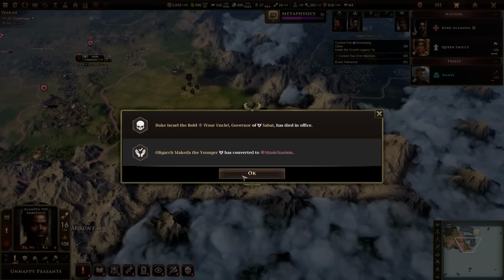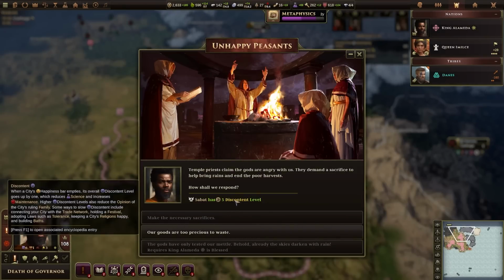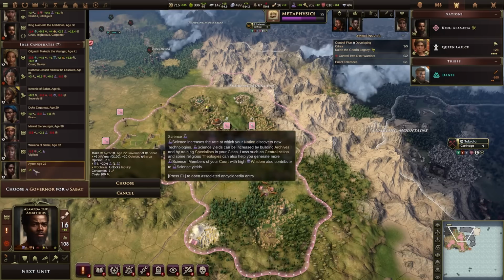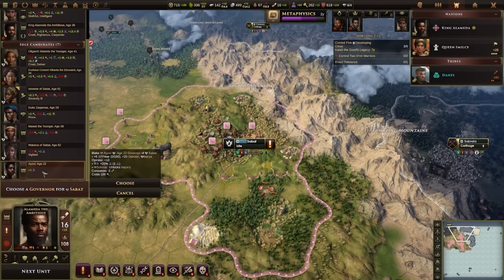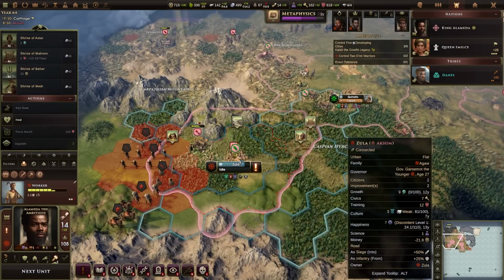Governor of Sabat has died. People are converting to religions. Temple priests claim the gods are angry at us because Sabat has high rebels. I'm not blessed. I'd have to sacrifice wood to become blessed. You know what? Fine. I need a new governor here. Honestly, this guy's quite young. He'll develop into a great leader if I park him in there. Yeah, holy crap, dude.